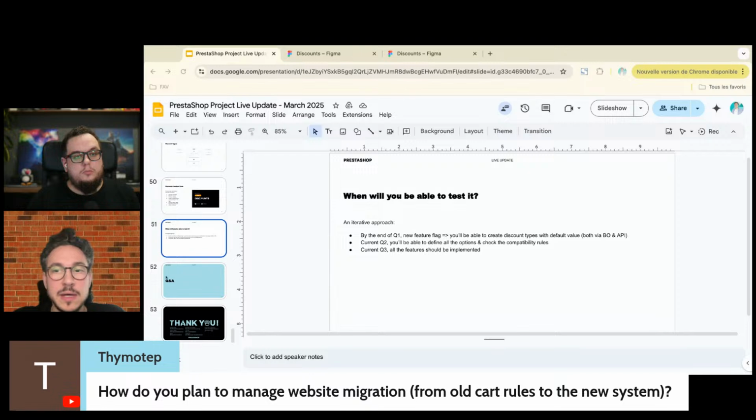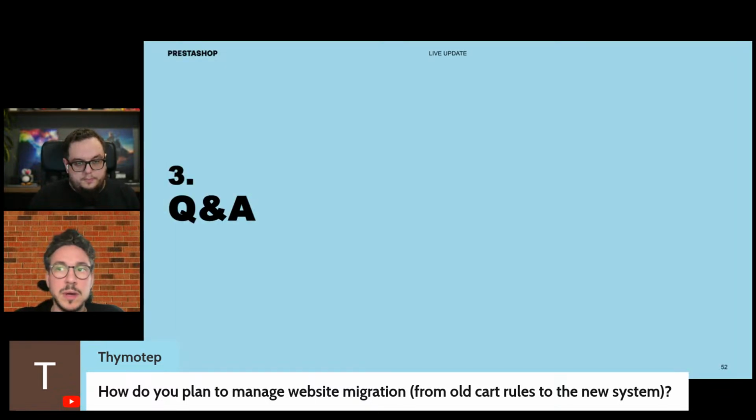So honestly, for now, I have no answer for that. It's a topic that we are discussing, and once we have a solution, we will communicate about it. But yes, we will try our best to not impact too much everyone that is using cart rules and catalog rules like that.